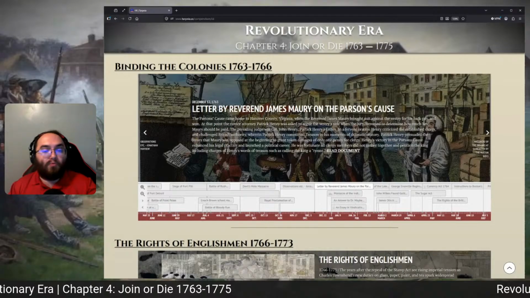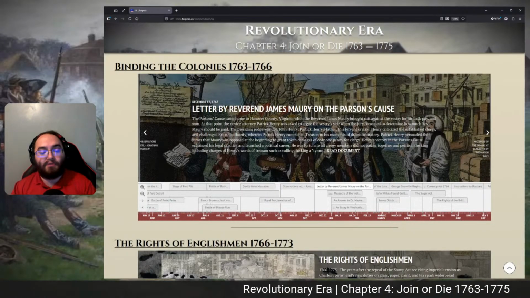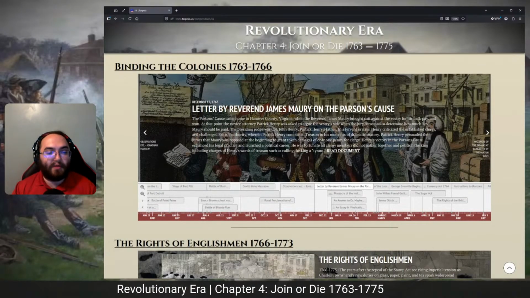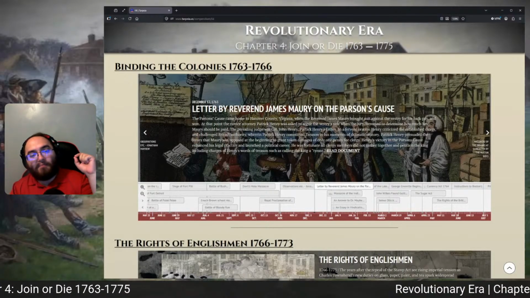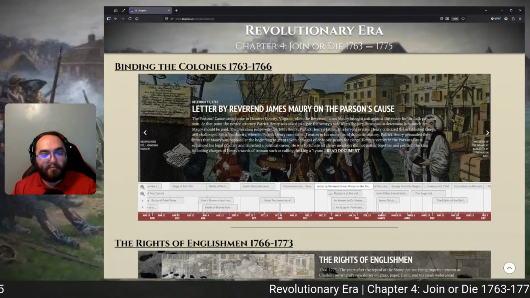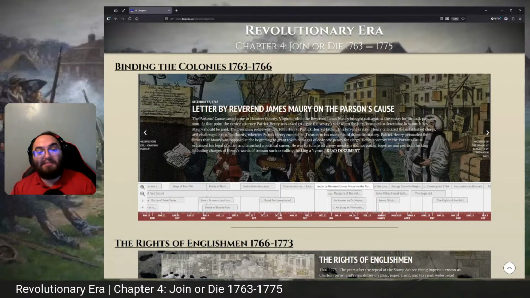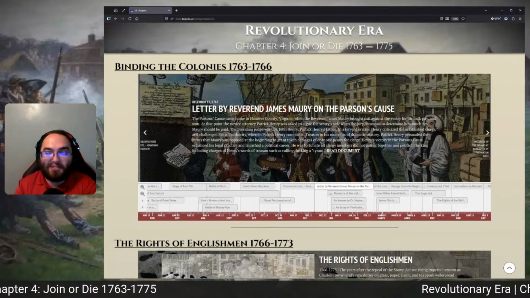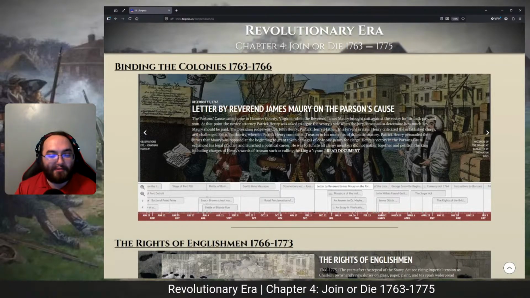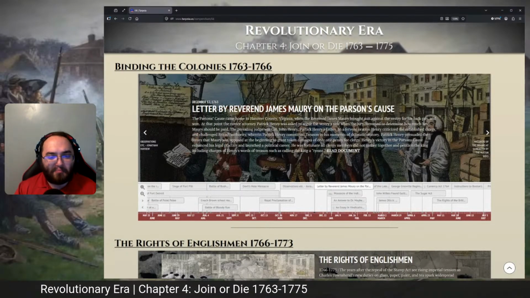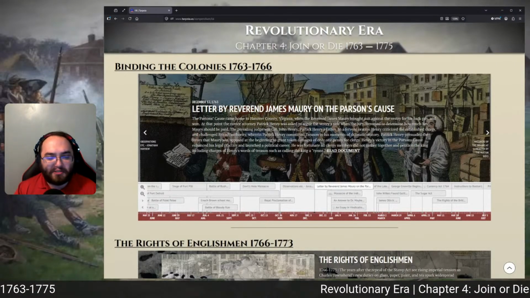And so the court ruled in favor of the Reverend James Murray, but then a separate jury was needed to determine how much of that back pay was owed. And this is when Patrick Henry comes in and argues that sure, James Murray deserves back pay, but we're only going to pay him 1 penny of back pay. And again, it's impressive that James Murray and the other Anglican clergy did not bring this issue up to Parliament. I'll have to do more research as to why not.